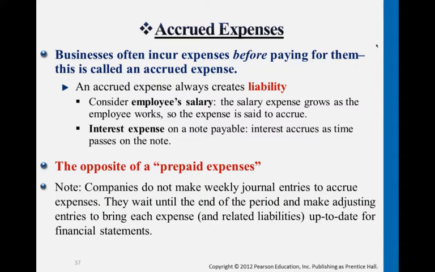Let's move on to a new type of adjusting entry, accrued expenses. Remember the term accrued I mentioned on Monday, it represents accumulated. This idea we talked about in chapter 2, actually. And in the beginning of this chapter, on Monday, we talked about the example of employee salary. If you hired an employee to work for your business, they have been working continuously every single day from Monday to Friday.